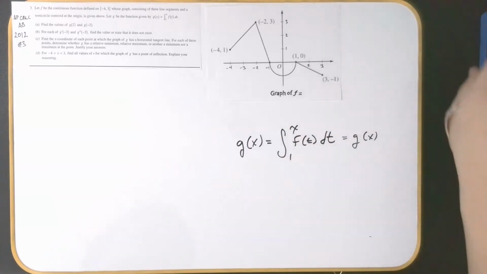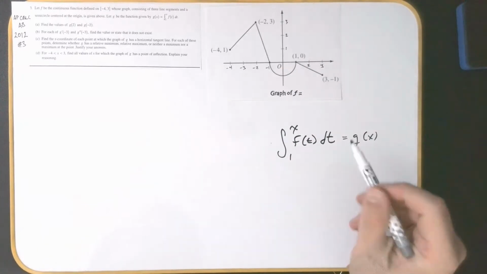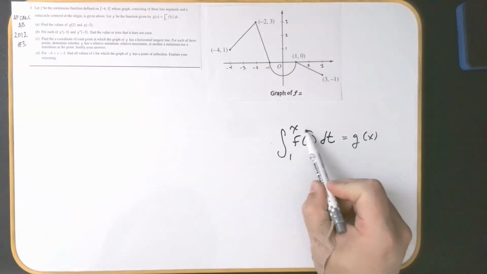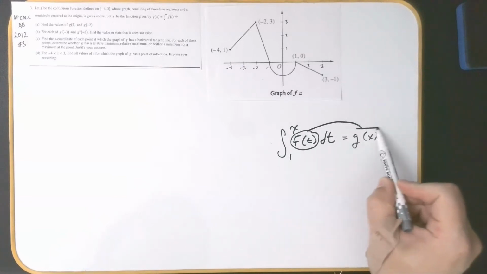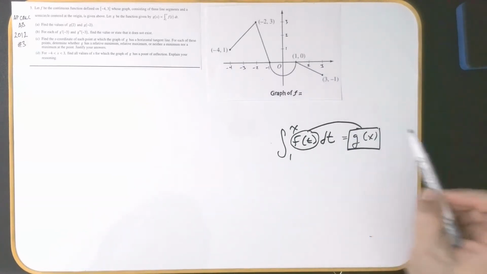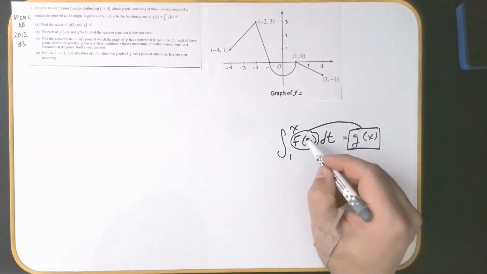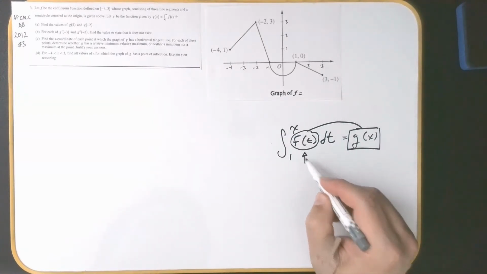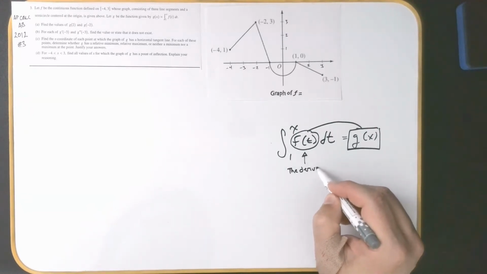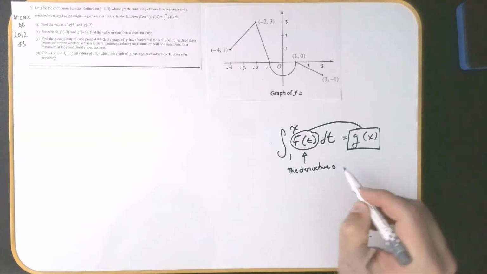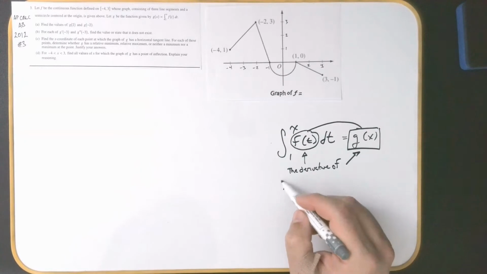In case it doesn't jump out at you, which really it needs to, we should all know that as a result of integrating, there's a special relationship between what you get after you integrate and what was in the integral. Well, this right here is the derivative. It has to be. It's the derivative of that.